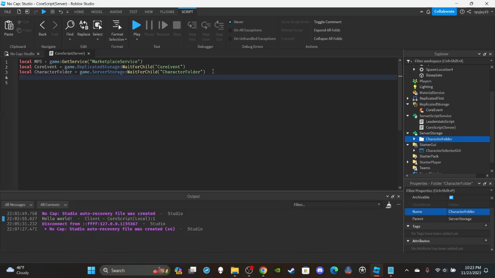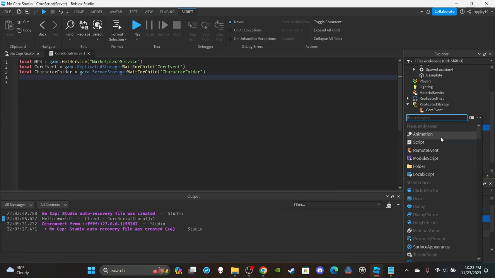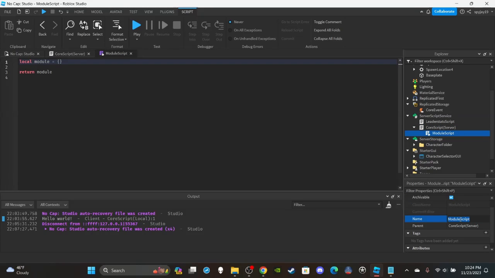Boom, right? So actually hold on, I'm trying to think. Core events, the core mode event, the character folder. Okay, yeah. So what I'm gonna do is insert a module script into the core script. I'm going to insert, boom, so plus icon, module script. You're gonna want to name the module script combat script. It's going to handle the combat stuff, so combat script, right?